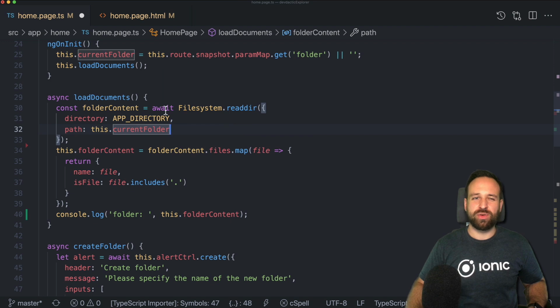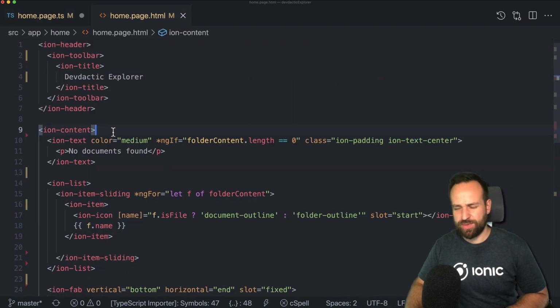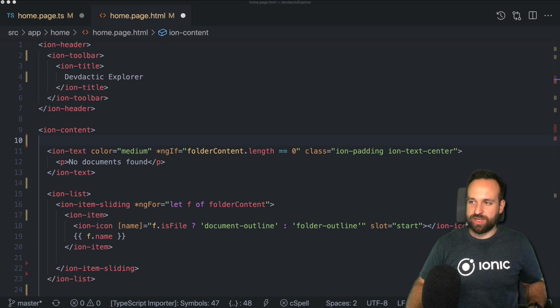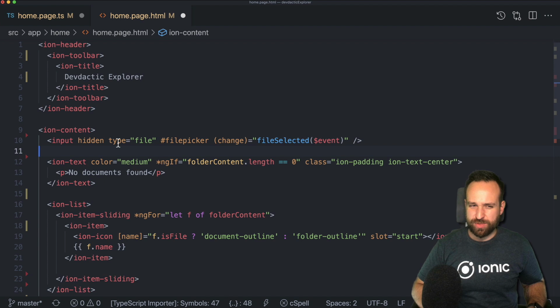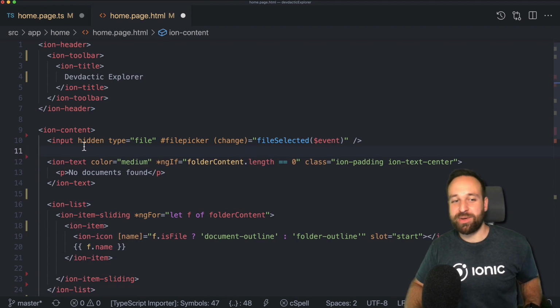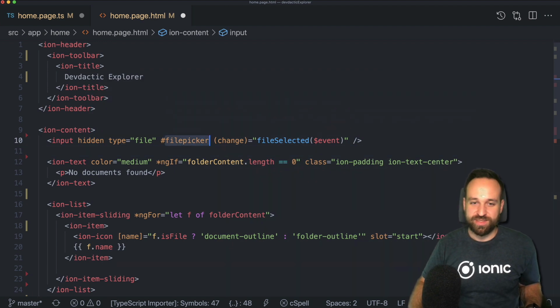Let's now handle the file upload, or the file. No, it's not really a file upload. It's just adding files. I wanted to do a little trick with this one, because I just didn't want to use the camera plugin once again, and it always messes up my video recording. So instead I went with a hidden input that we will call from this view child.